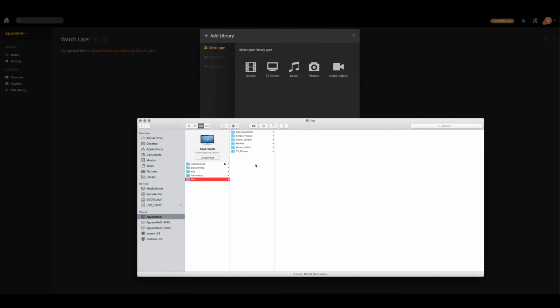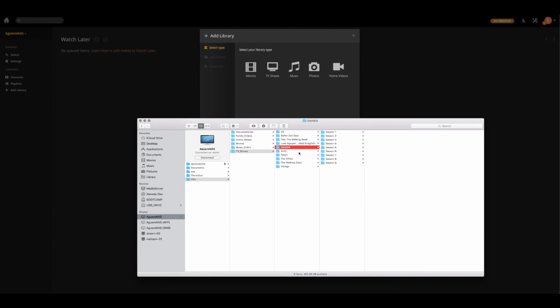Now, one thing you want to be mindful of is in the movie section, you can just dump your movies as is, and it's pretty smart at picking it up. TV shows, if we look in here, so I've got some TV shows in here. Create them based on the name of the TV show, right? If I look at Seinfeld, and then create the season, likewise, and then you have to name it accordingly. So episode one, season one, for example. Otherwise, you can get a little bit confused as to what media to download, especially for your TV show. So just keep that in mind.